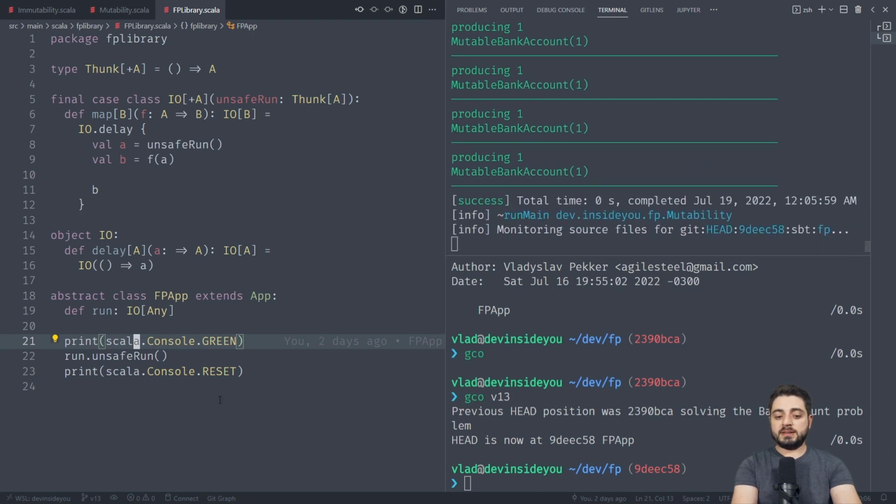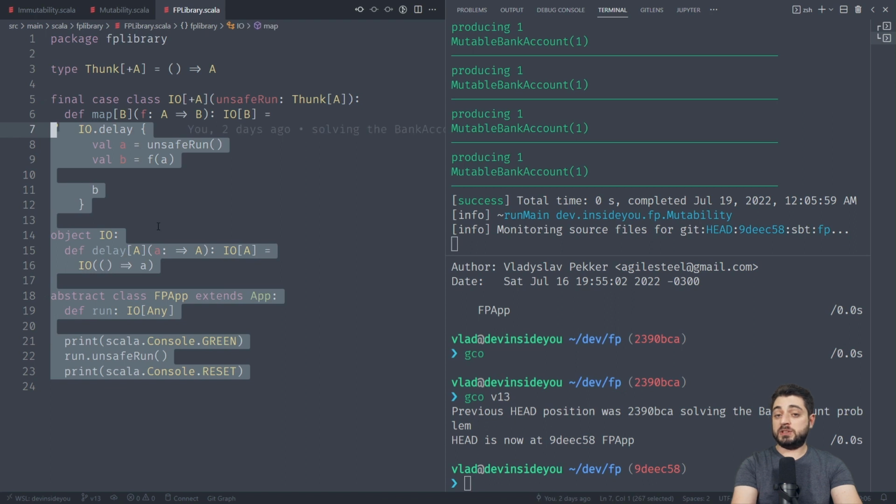But now, imagine that this library is just on our class path, right? We haven't written it, okay? And therefore, our entire program is purely functional. This is what it means to be purely functional, right? The substitution model is not broken anywhere. We can reason about it in a beautiful way.